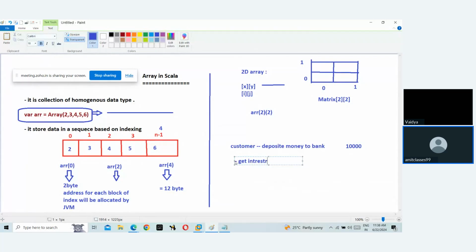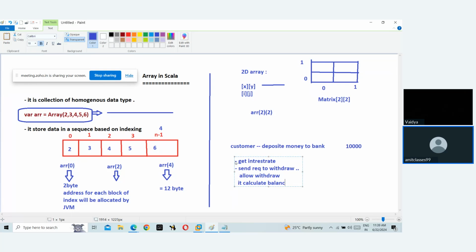Or if the customer sends a request to withdraw, it should allow the withdraw, correct? Correct.